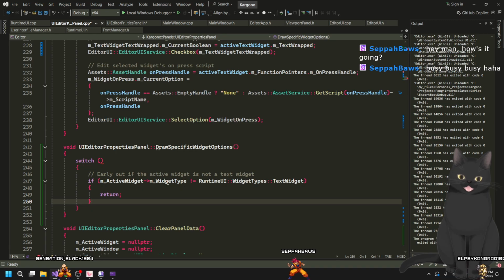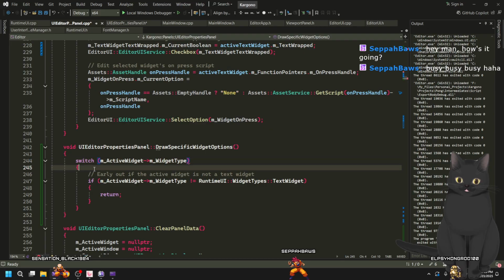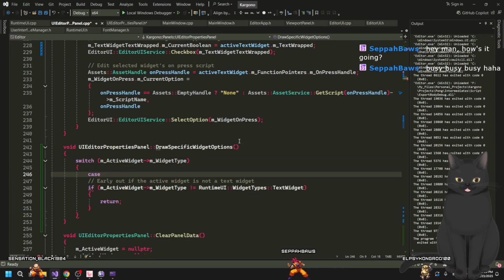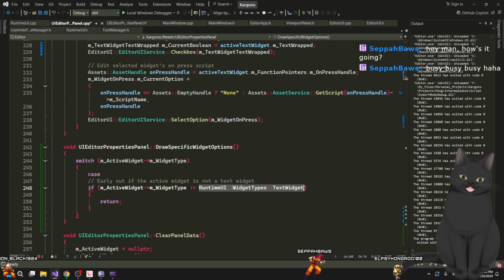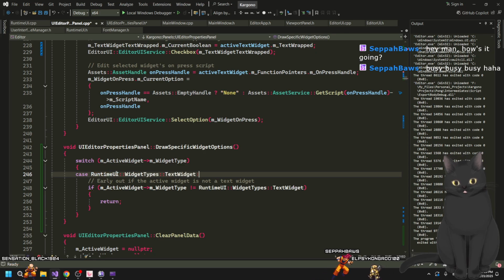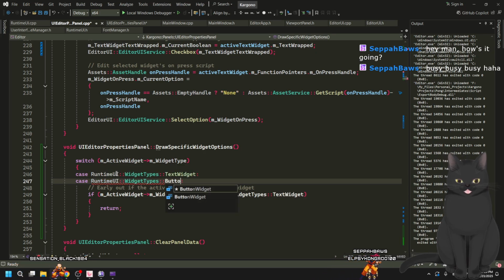So basically we're just looking for the active widget type. And then we're going to do case, this one. Duplicate this, do the button widget.